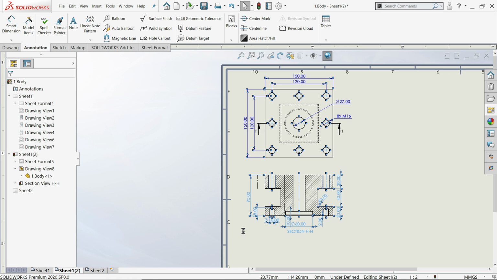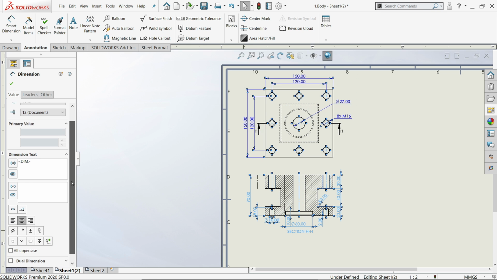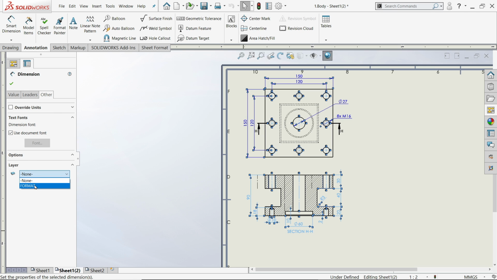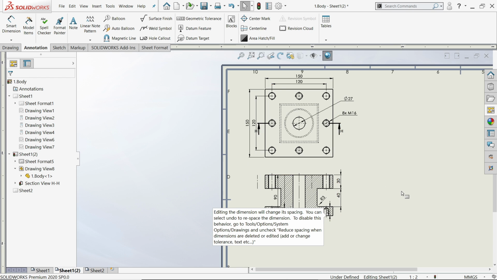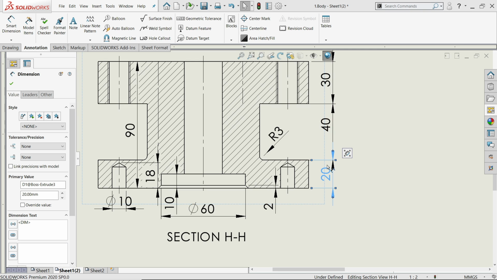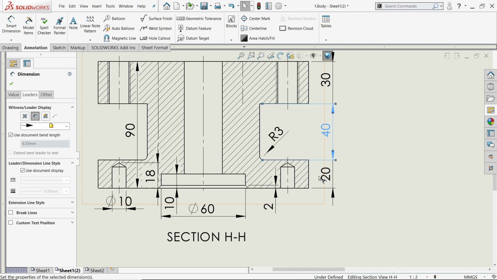Now select all the geometry and let's check tolerance and precision. For the decimal point I'll say 0. Go to the others layer, I'll choose format so that we don't need more blue color. Now there are some more things, like the ladder.